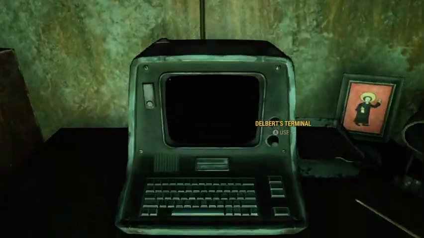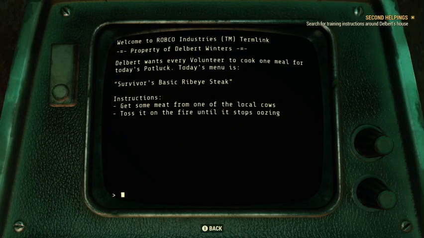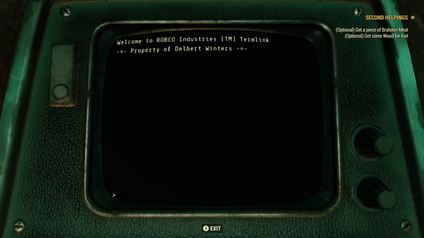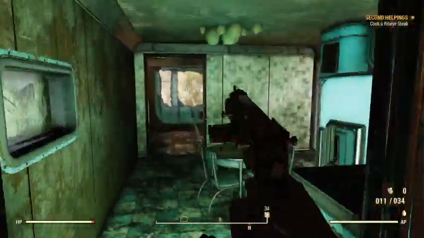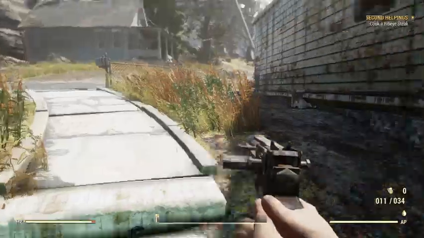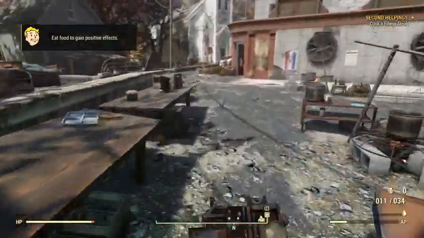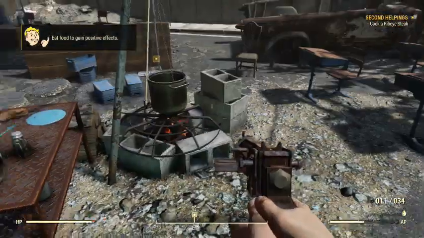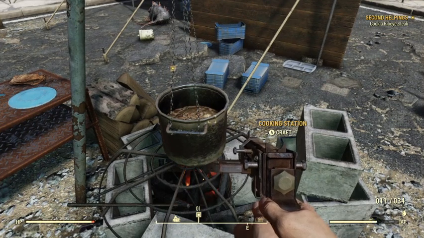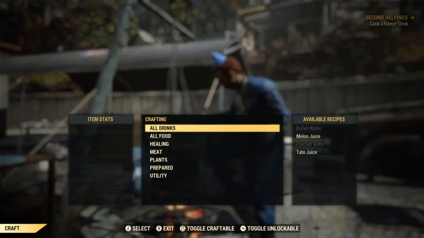Let's use this computer. Okay. Search for training instructions. Volunteer. Get some meat from one of the local cows. Toss it on the fire until it stops oozing. Ugh. What a weird way to put it. Oozing. Like it's almost like a popped pimple would ooze or something. Ugh. It's a little weird, isn't it? Take some of this, take some of that. I think I already have ribeyes on me. I have no idea though. I might be wrong.